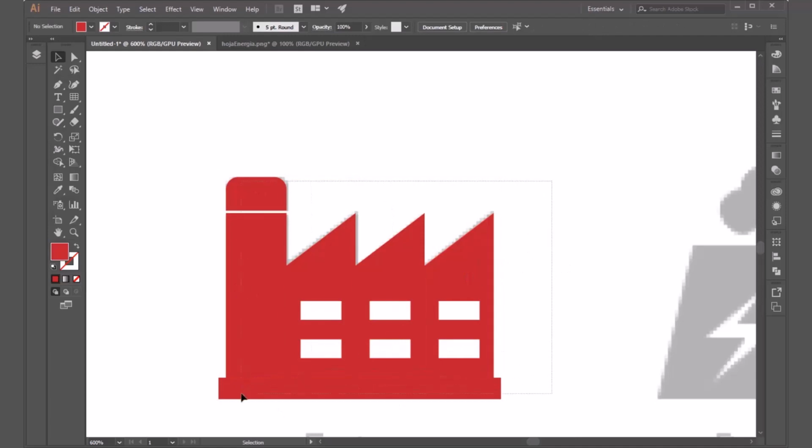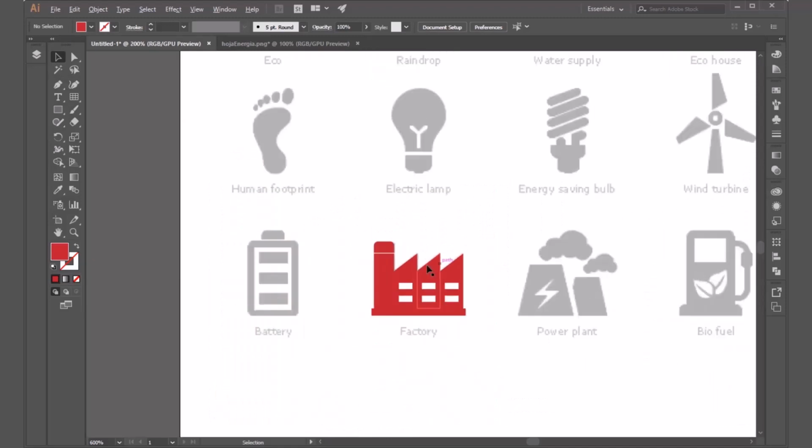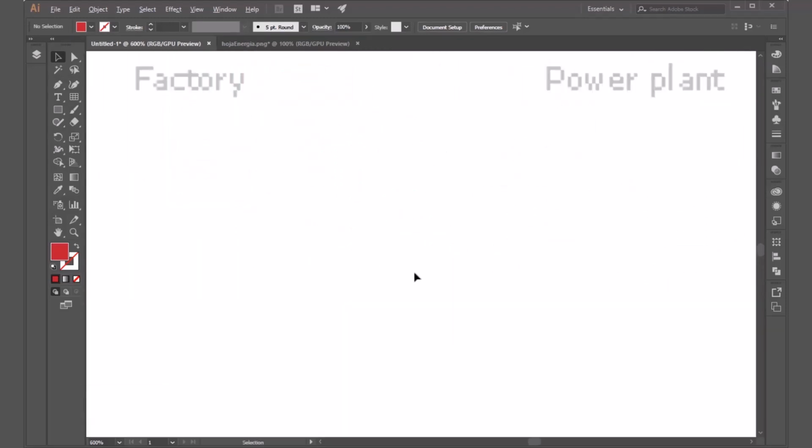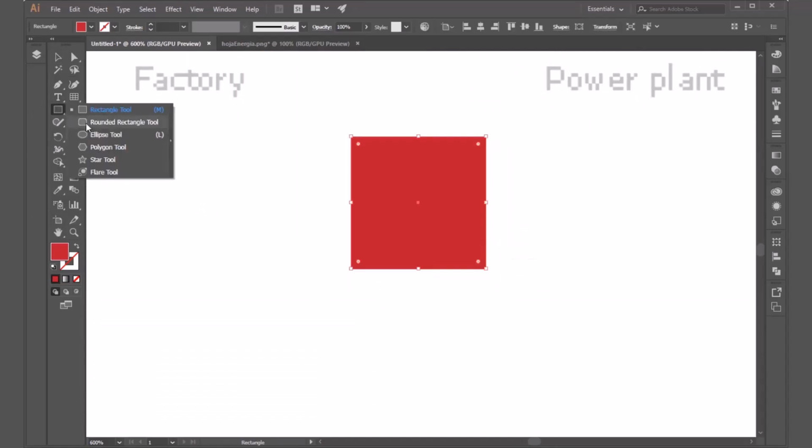Or if you want to, for example, remove some things from the shape you created, let me show you in a simpler shape.